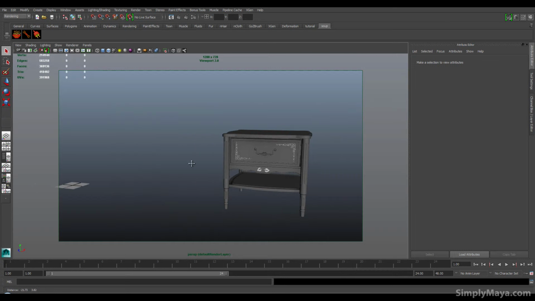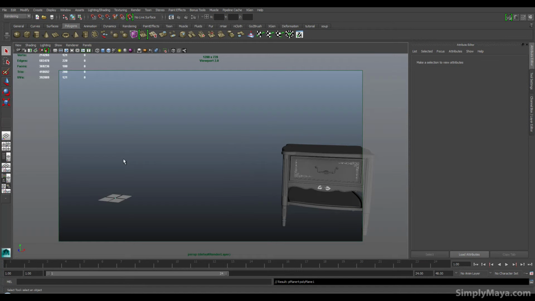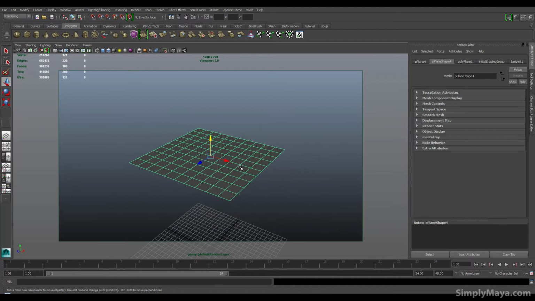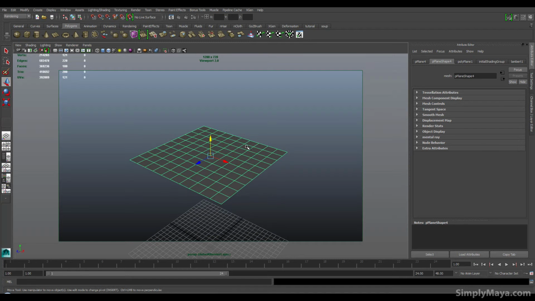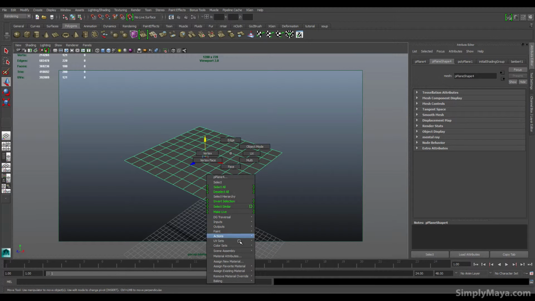Okay, so let's start out with a polygonal plane. So I'm just going to create one of those, and I'll get it to sort of the size that I want. It's not really too important at the moment. Okay, and what I'm going to do is I'm going to overlay the black and white image on this and then use the iDisplace deformer to actually create the geometry. Now, Maya can do this as well, but I'll show you why we don't use it.